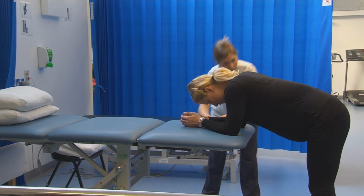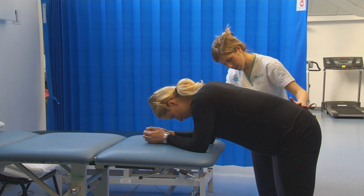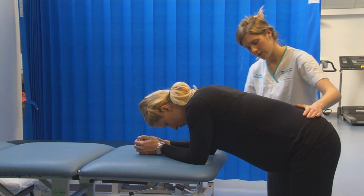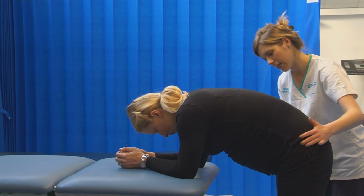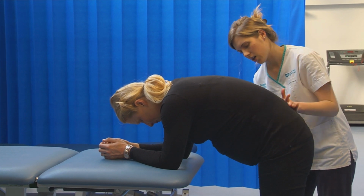And in this position, what we want to do is think about bringing the weight from side to side. So you just go from side to side, like a nice relaxed movement, nice and easy, good. And also let's think about coming back to that center and doing those pelvic tilts. Same again, so think about curling backwards, tucking that bottom underneath and then coming forward. So really trying to stick the bottom out, good. And again, coming back, and again, coming forward.